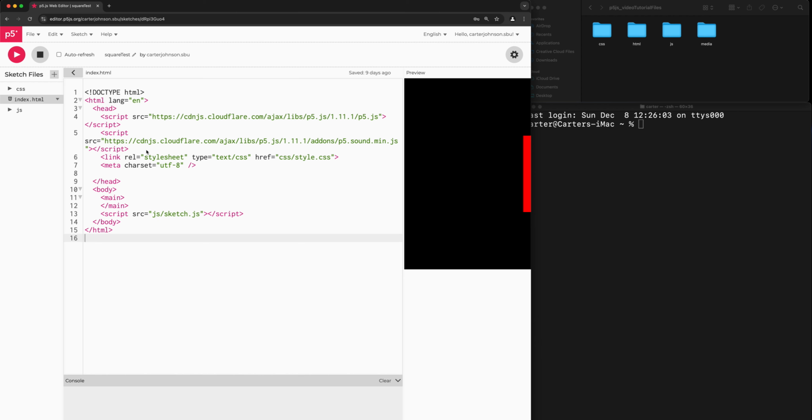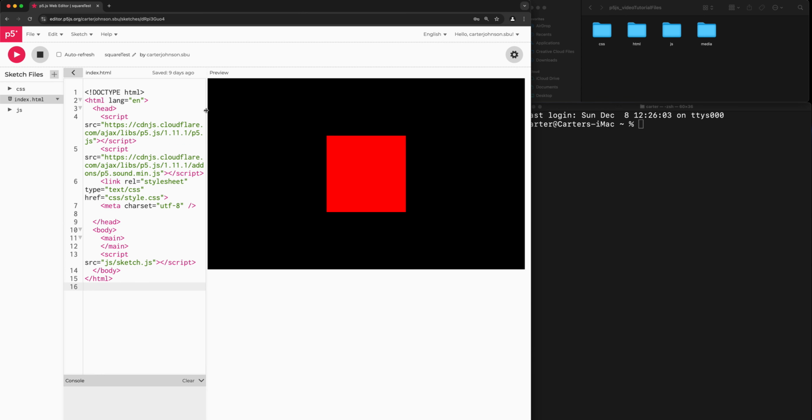Now, if I download this, it's going to download the whole package, all of these files. Let me do that, and then we'll set up the server, and then I'll try it the old way, the default way, without rearranging my files here first. All right, if you haven't yet, you would need to save it, and I've saved it as Square Test. And then I'm going to go to the File menu and choose Download.